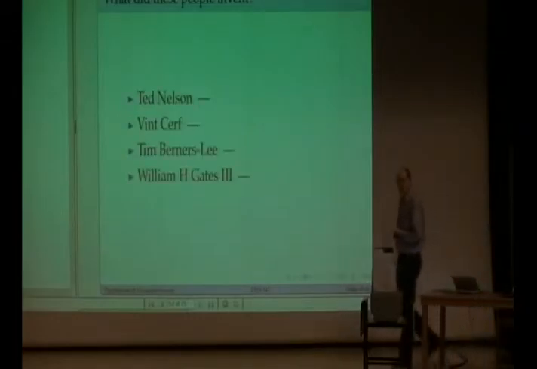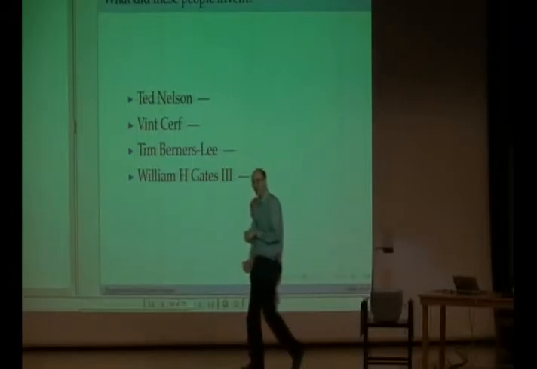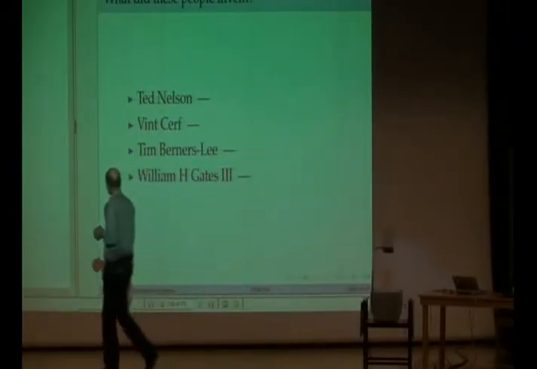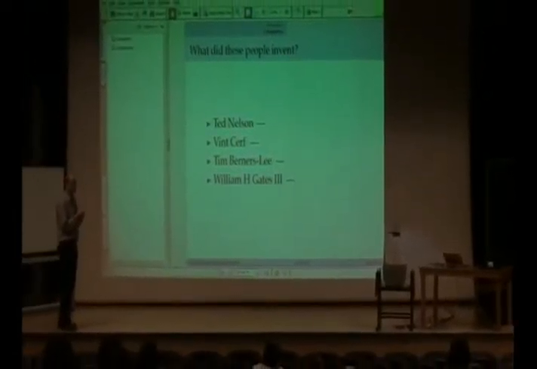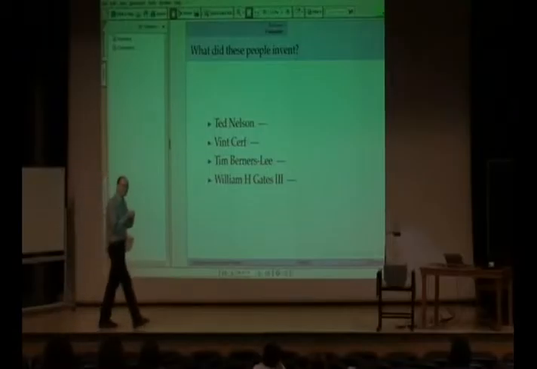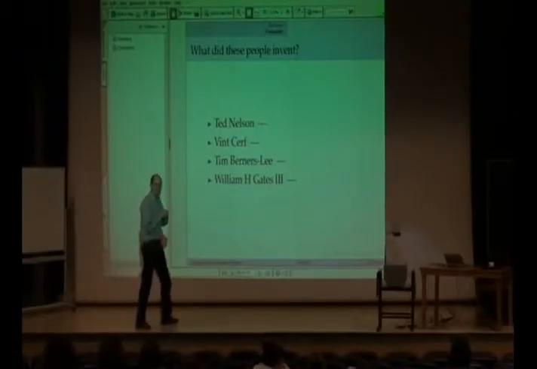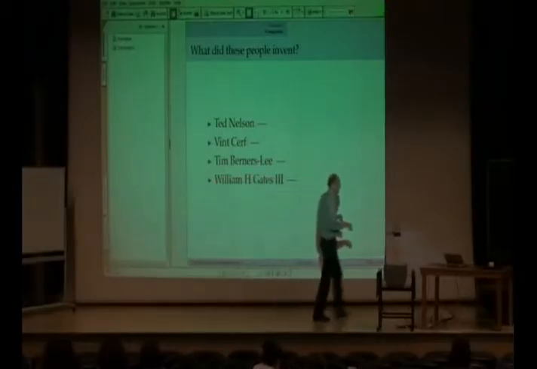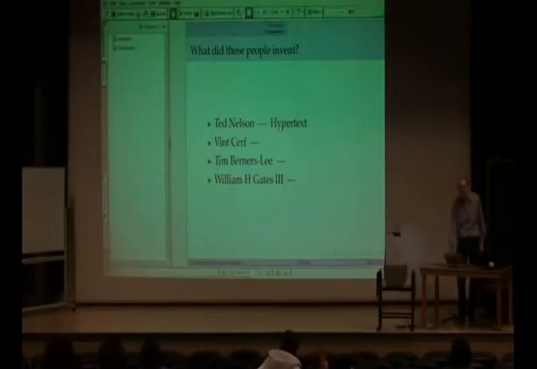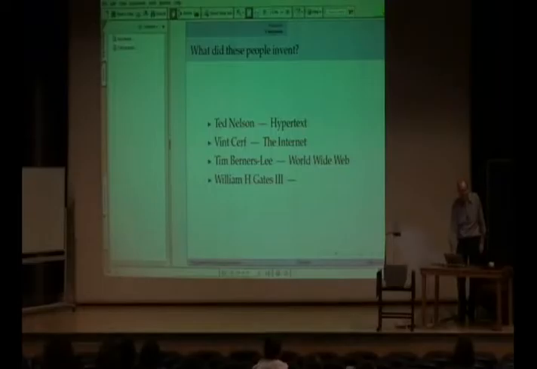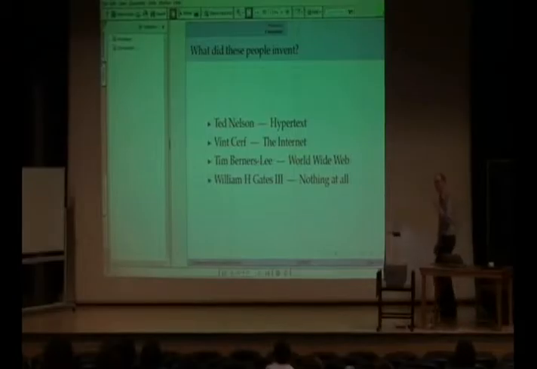So, that's the argument, that having to pay $500 for Microsoft Office protects innovation. Did we do this? I think we may have done this slide before. It's worth remembering it. There are some newcomers. We ask about these people. We're talking about innovation and inventing things. What did these people invent? Can we remember what Ted Nelson invented? Hypertext. Very good. Ted Nelson invented hypertext. What did Vint Cerf invent? Yes. Tim Berners-Lee? Very good. You have been listening, haven't you? What did Bill Gates invent? Huh? Nothing at all. That's arguable, right?